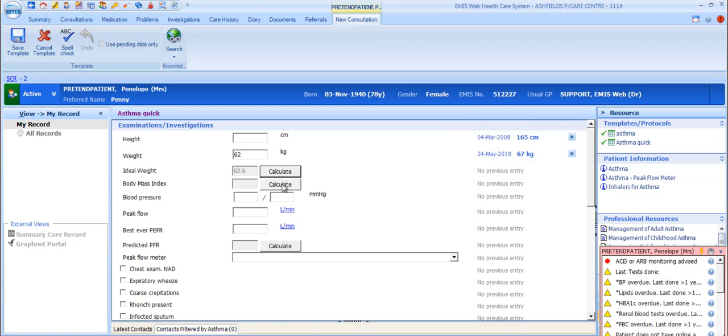Work through the template, completing appropriate data items. Some will be fields to fill in, some will have drop-down options, some will have tick boxes. Some may prompt for free text, and note that there's a spell check option available in the ribbon for any free text that you add.